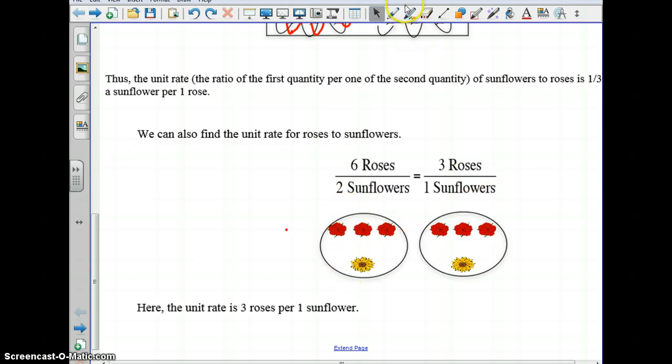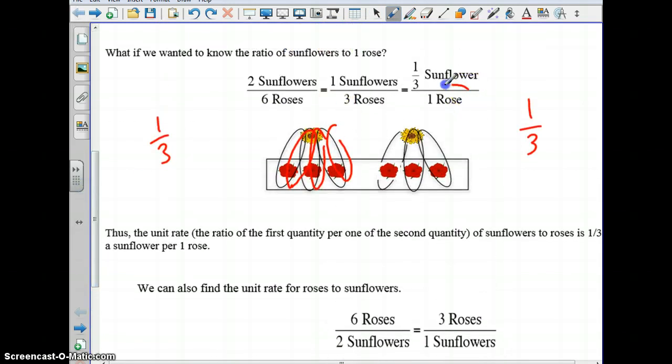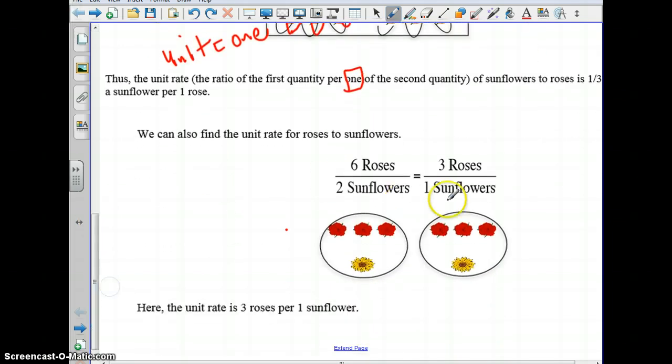And here's what makes something a unit rate, and this is where I wanted to show you this sheet. The denominator is a 1, per every 1. Unit means out of 1, or at least in this case it does. 3 roses for every 1. So anytime you're trying to find a unit rate, what that means is you're finding out for 1. How much out of 1? When we did the warm-up today and you found out how much for every Lean Cuisine meal, you found out how much for every 1. That's what unit rate is. So that 1 is the key.